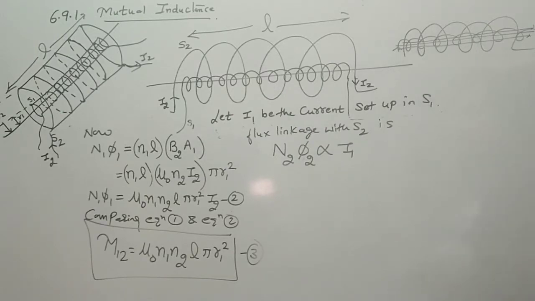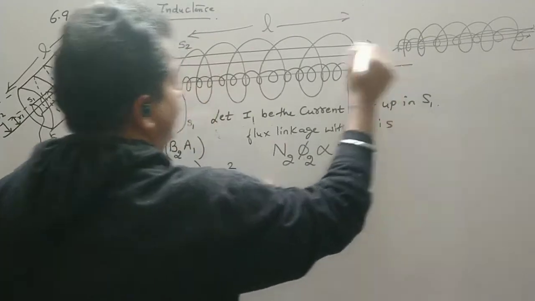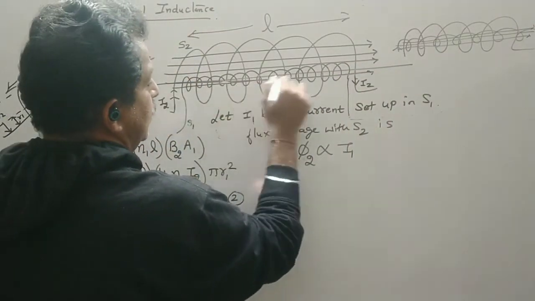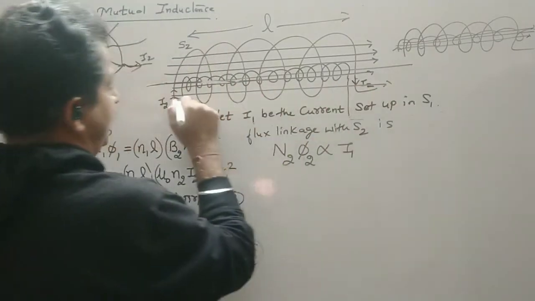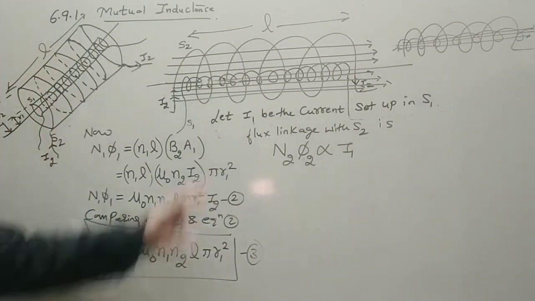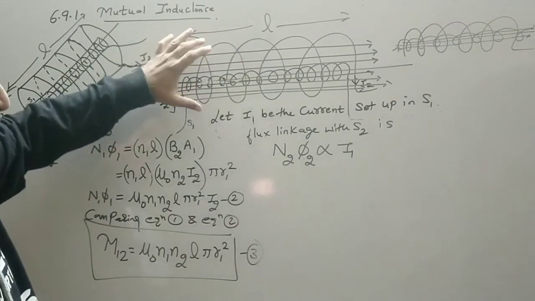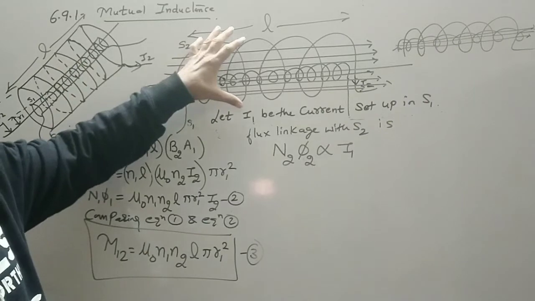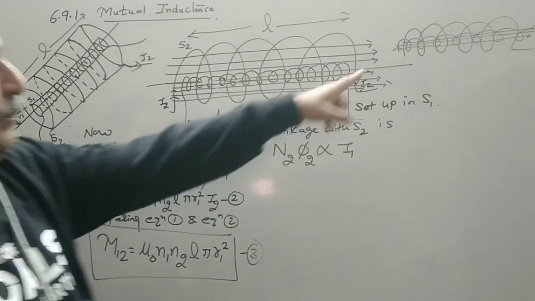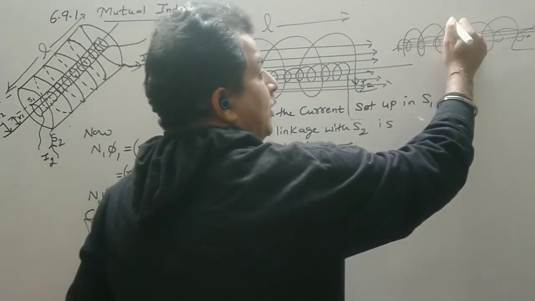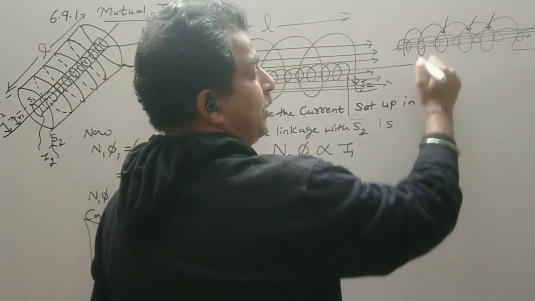So see the diagram properly. When I pass a current through this outer solenoid, this is the situation. These are the field lines of S2, like this, equidistant and parallel to each other, uniform. Two lines cannot intersect. This is the situation. So if there are 10 field lines, for example, all the 10 lines will not pass through this. But this inner solenoid is completely immersed inside the outer solenoid, completely inside. But if I pass a current through the inner solenoid, the outer solenoid is not completely immersed. You see this, there is a space outside the inner solenoid. So this is the empty space.